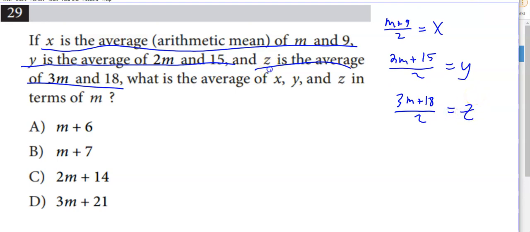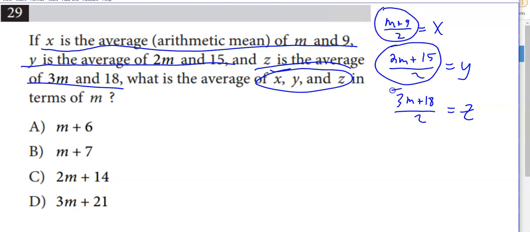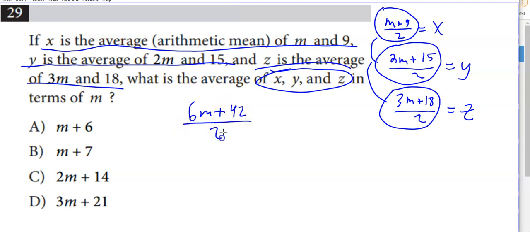So then it says I average these three numbers. So if I take these three numbers that I just found, because those are X, Y, and Z essentially, and I add them up and divide by 3, I should have my answer, right? So let's just add these up and divide by 3. So if I add those up, I get a big fraction. That'll be 6M if I add up all the M's plus 42, all over 2. So that's the total of those. I need to divide that by 3. Does that make sense? Because I'm averaging those three numbers. I added them up and I'm dividing by 3.